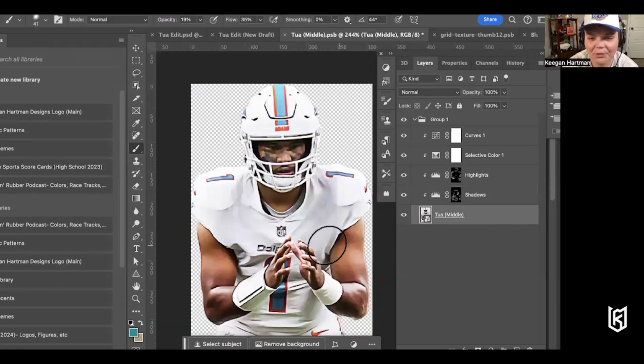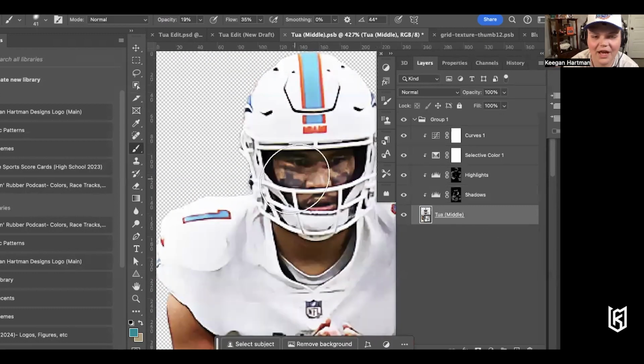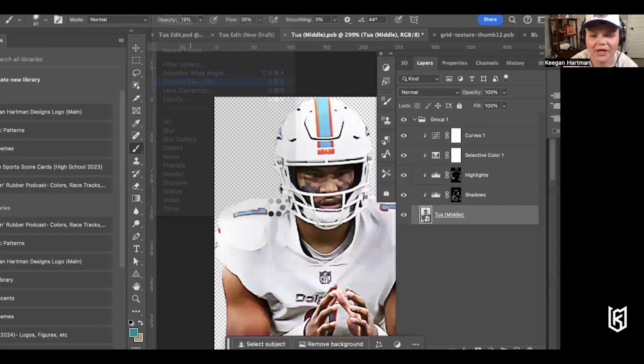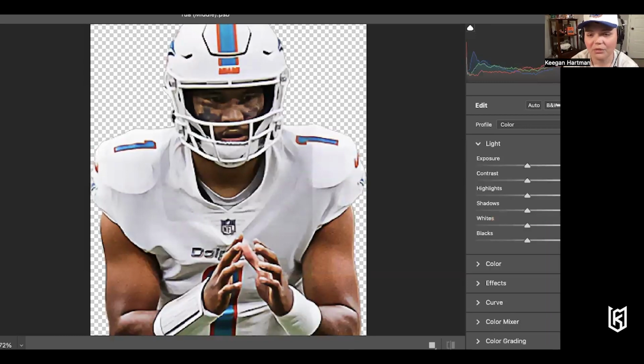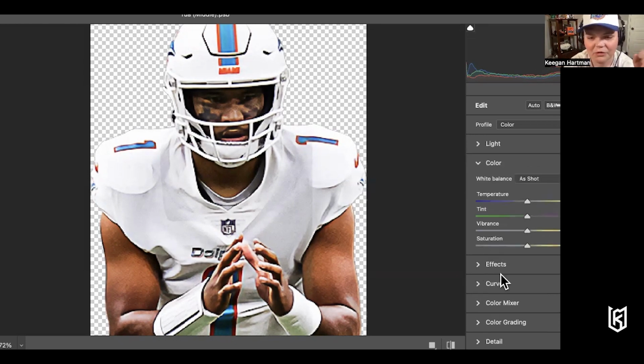Okay. So now, since we've got this set up, we'll come back to the eyes in a minute. I'm actually going to show you the camera raw filter. This was the same camera raw that I used on all of the cutouts. With our exposure, 25 here, and the exposure contrast, we're actually going to bring this up to 20. Highlights also up to 20. Shadows down to maybe minus 25. Whites, I want to bring them up to about 20 as well. Blacks, probably around 10. I really don't mess with the black portion. I'm typically focused on the white, highlights, contrast, exposure, shadows, but again, you feel free to experiment.